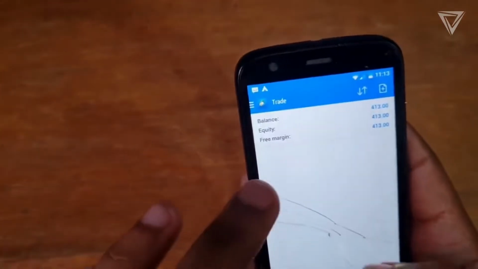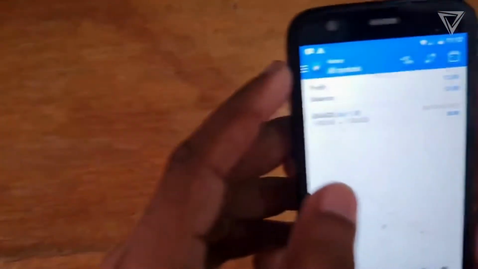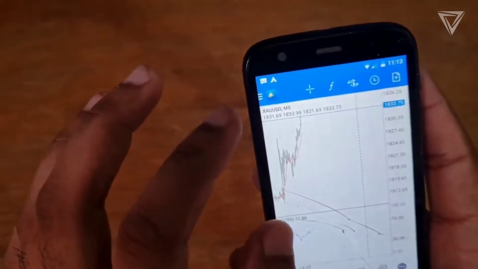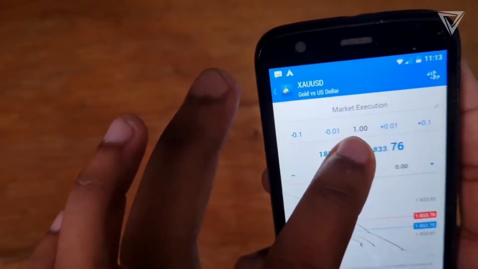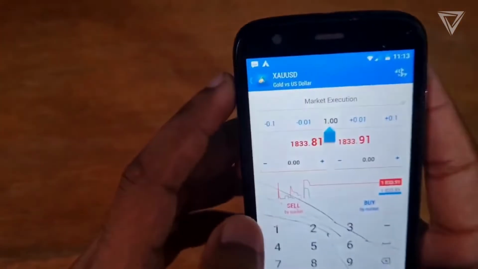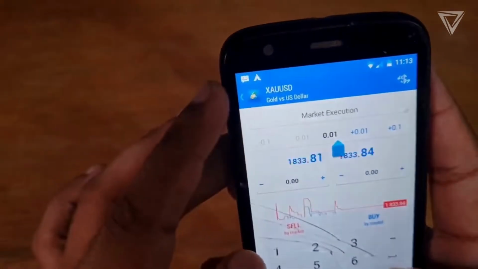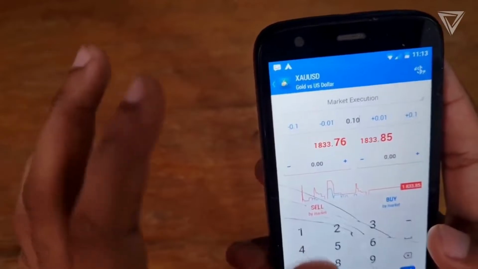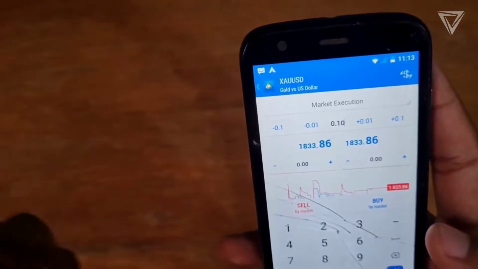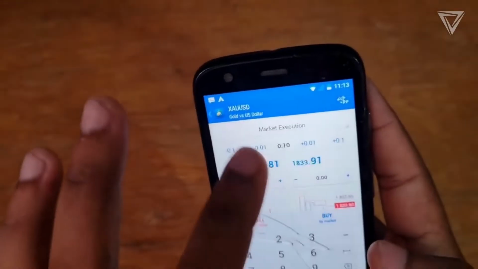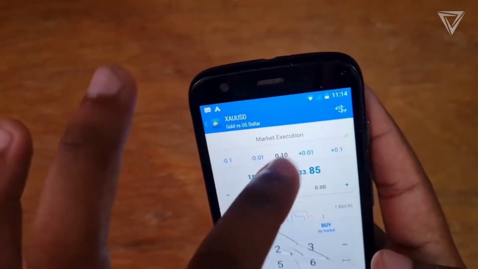All right. Now let's assume that I wanted to change the size of the trade that I entered, because you can see here I entered with 0.10. I want to show you that you can change that. So you come back here, and where it says 0.10 here, you want to change this. You can change it to 0.01, you can change it to 0.10, you can change it to whatever you like. I recommend obviously utilizing proper risk management, and I do touch on this later down. So there are very specific numbers that you want to put in here.